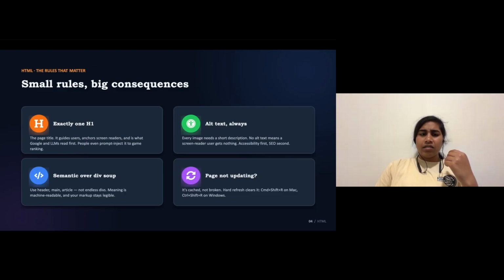Now, every tag that opens has to close. These are just a few additional things. Everything nests cleanly. One practical thing that confused me early on is that your main page has to be named index.html, because this is the default file any server hands back when no specific file is requested. One more tiny thing that will save you time: when you make a change and the page does not update, it is not broken. The browser caches the old version. So you need to refresh it, hard refresh it.